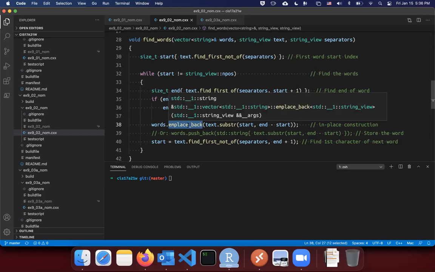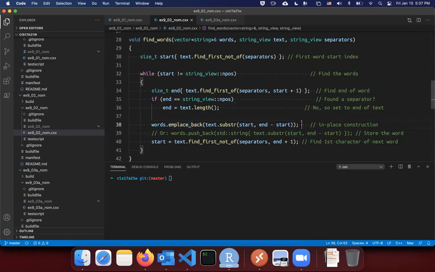It's like push_back, except that it constructs a new element, in this case the string, from whatever you're passing as arguments. It's almost equivalent to what you're doing below. This is probably a little shorter in terms of typing, and probably the more preferred way of doing it.